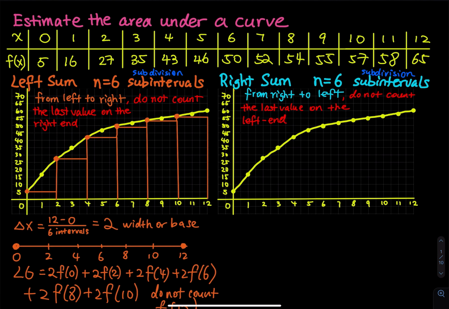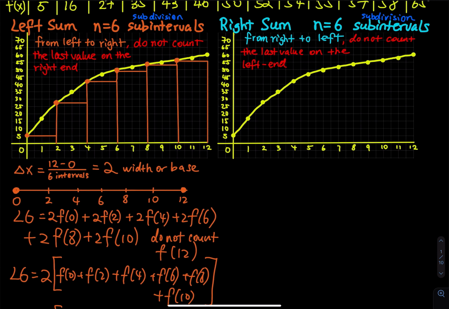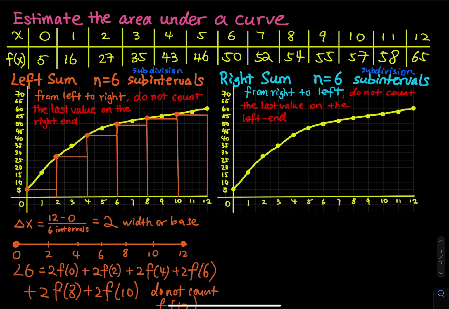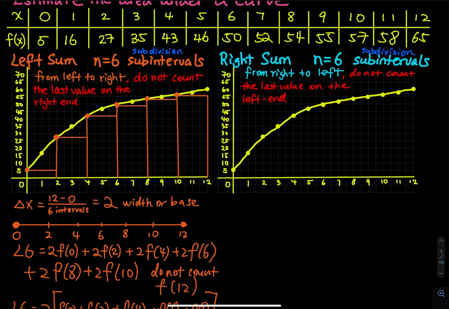Oh, by the way, I suggest you copy this table right now so you don't need to rewind back and forth in my video. So just write this down or take a screenshot of the table values. When x is equal to 0, y is equal to 5, right? And then when x is equal to 2, y is equal to 27, and then x equals 4, y equals 43, and so on and so forth.